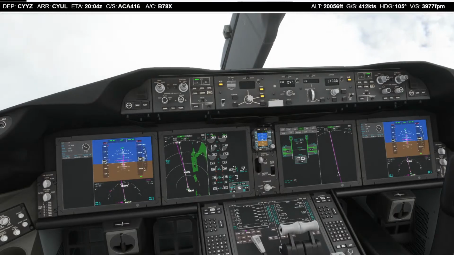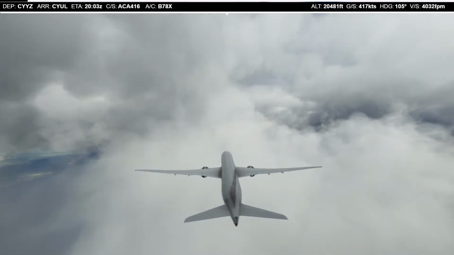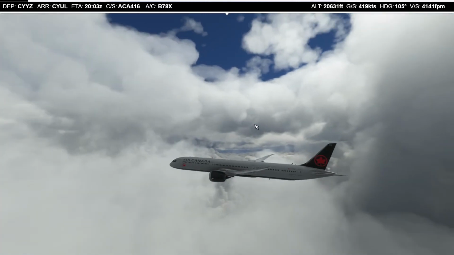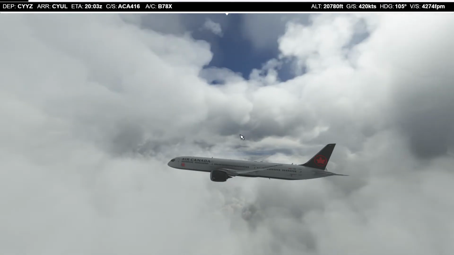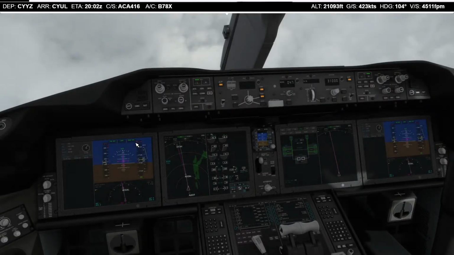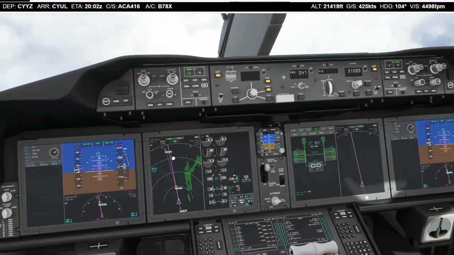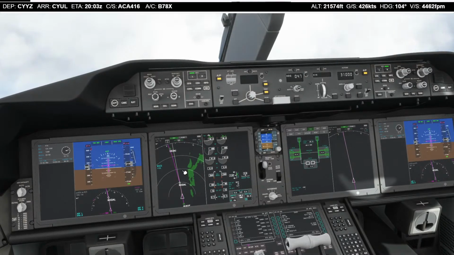Well, yeah, the weather is quite bad for flying if you're flying like a VFR aircraft, like a light aircraft. But for commercial aircraft like this one, the weather is not a factor today. It's not that bad. The wind is quite high, but well, I have experienced way worse than that.